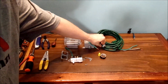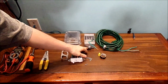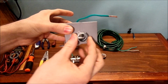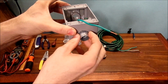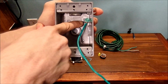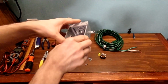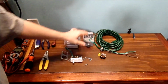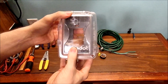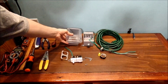What are we going to use for this project today? Well, of course, we're going to need an extension cord with a coupler to tie into the gang box. It's basically this little guy here for the cord to fit into the single gang box. Of course, we have one thing: a bond. Bond the box. Make sure it's 100% safe. This is an outside rated gang box. This is an outside rated plastic cover for use with different extension cords.